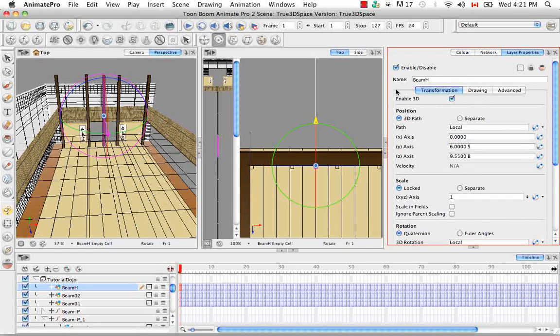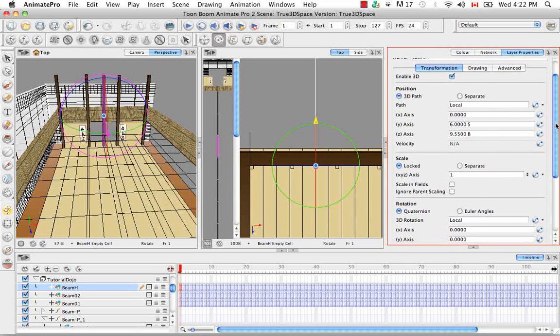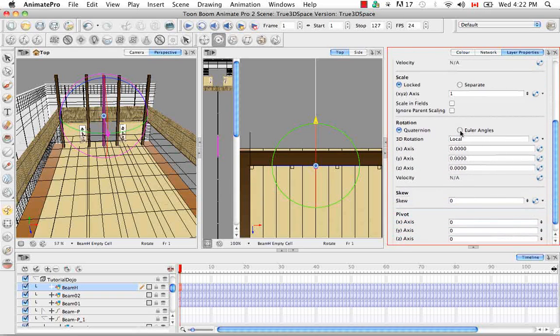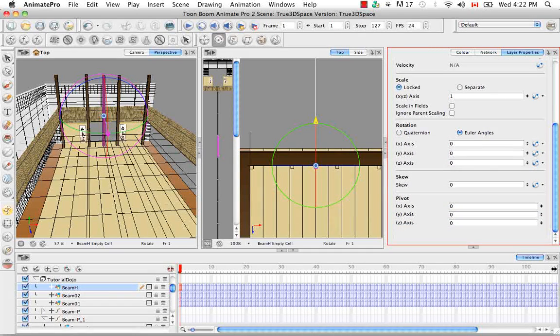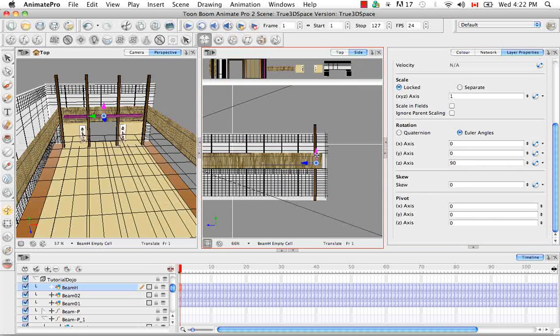We have to make it a 3D transform, so it's something you have to make sure you check off. Okay, and it looks like we still have to bring it down a bit. And you can zoom in. And this is the type of object that you can actually make longer or shorter without too many repercussions.